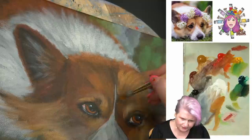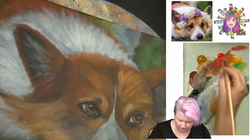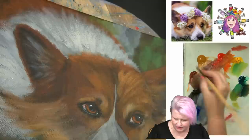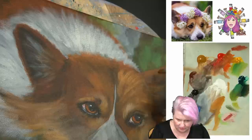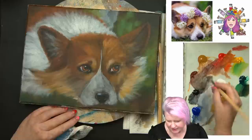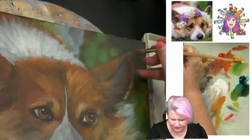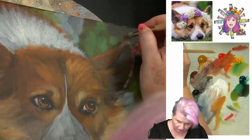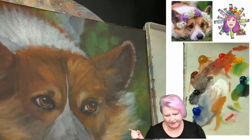Come up into the orange. Burnt sienna. Maybe a little burnt sienna and black. Right, I'm going to kind of just make sure the edge of that. Oh, yeah, there. The edge of this ear is a little furry. A little white on that just to make sure that curve of that ear, look at that curve of that ear, that's important, right?